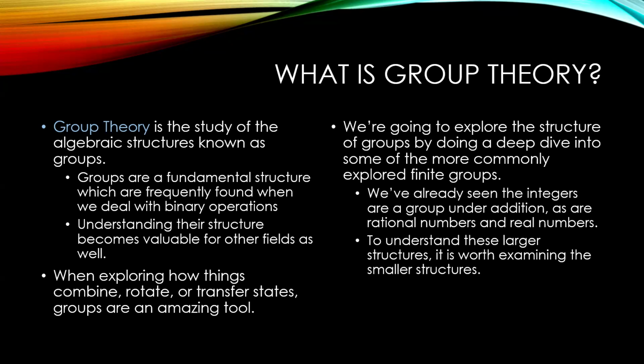What's nice is that a group has all of the core structures you need for a single operation. We're going to explore the structure of groups by doing a deep dive into some of the more commonly explored finite groups. We've already seen the integers are a group under addition, as are rational numbers and real numbers. But to understand our structures, we really want to examine smaller structures. And so we're going to look at some sets which are going to have like 5 to 12 different values, much, much smaller.